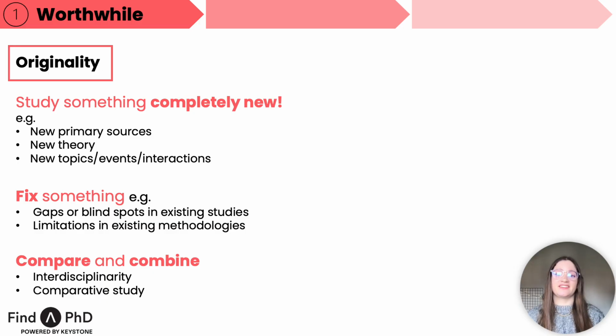Well, you could study something completely new. This is usually the hardest for a lot of disciplines, but you don't need to reinvent the wheel. It's about taking areas that are underdeveloped and shining a new light on them for a purpose. So it could be new thinking about a recent event. Take COVID and its impact on your area of interest, for example. You could also fix something. That could look like improving a current methodology or creating a new one. It could be something you've studied in your master's or in your field of work and you realize it's not working well. Or you could do a compare and combine study.